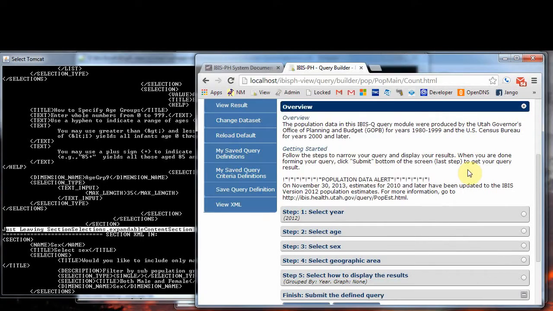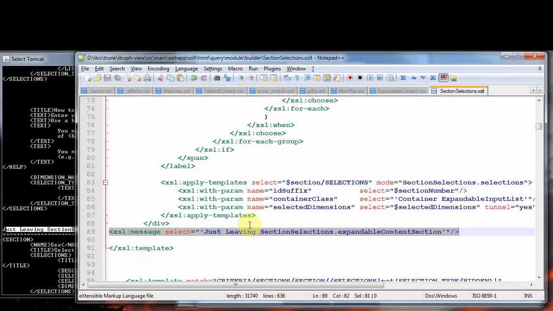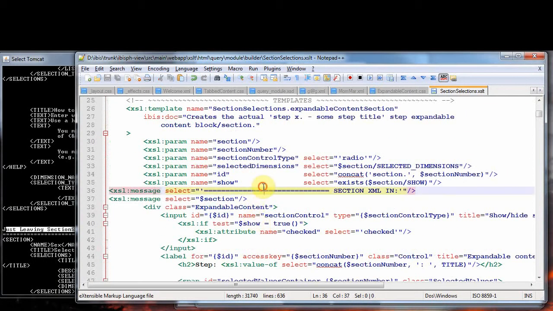Now another way you can do it, I said I'll show you how to dump it out to the page. So the way you do that is, if I wanted to see the content of this section on the web page, I would use a copy of, and what that will do is it will just dump it onto the page, however it formats it. Now, the browser will actually try to interpret the element tags, and so it'll dump out as a bunch of text. But I'll show you how that works.